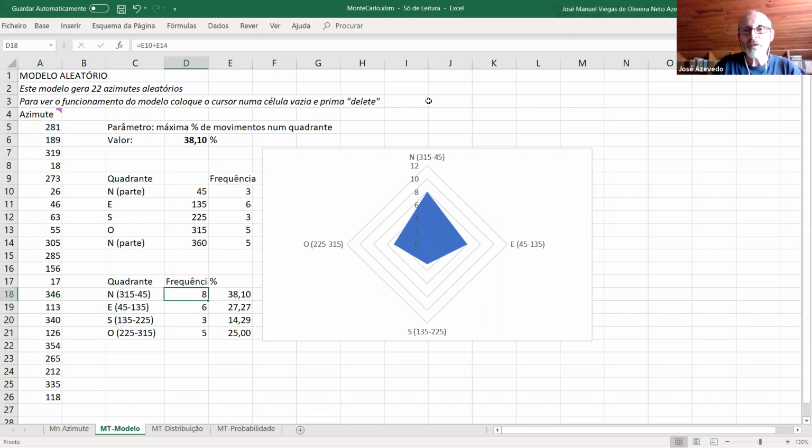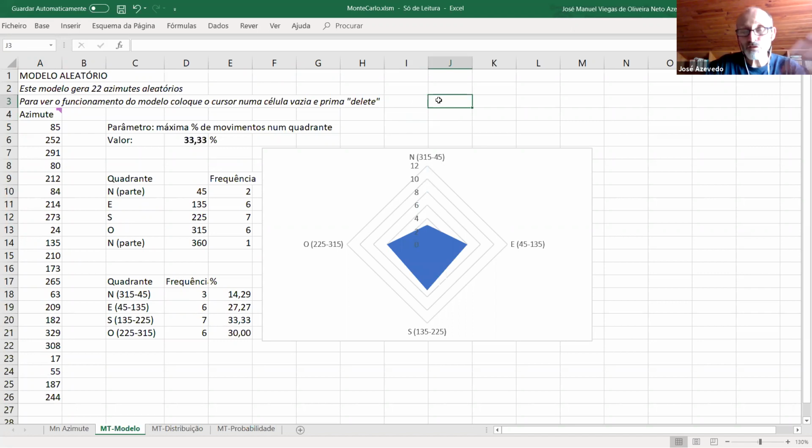And as I say here, if you change something in this sheet, Excel will recalculate the random numbers, do all its calculations and give you another graph, and then another graph, right? And if you look at the parameter here, you will see that it changes. It's 30%, it's 33%, it's 38%, and 38%, and 42%, right?